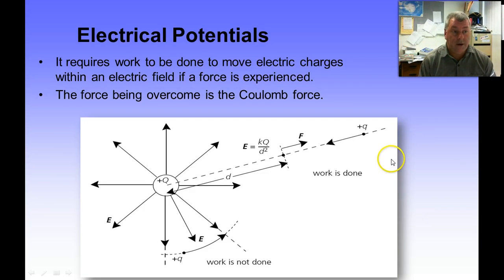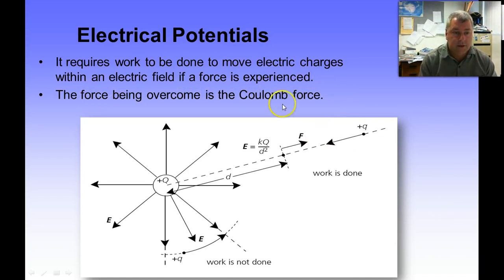And what do we got here? Okay, well, what we mean by electrical potentials is that it requires work to be done, work in the physics sense, to move electric charges within an electric field if a force is being experienced. So electric charges can gain or lose energy depending on their position within an electric field. The force that has to be overcome is the Coulomb force, which we can calculate using Coulomb's law.